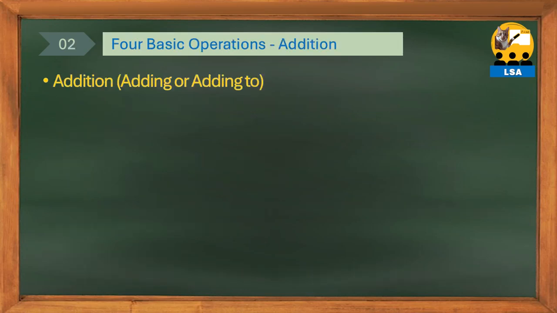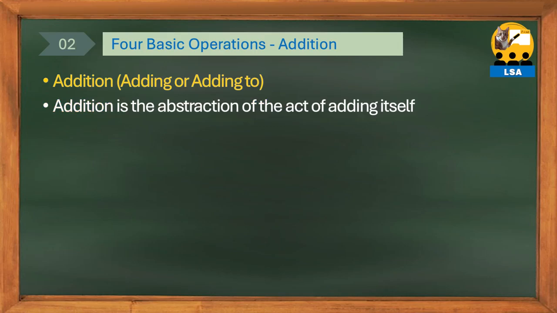Let's look at the addition operation, adding or adding to. Can you understand that an operation is also a representative abstraction process? Let's try the abstraction process of an operation. The addition operation, simply put, is the abstraction of the act of adding itself. Please focus on the word act.